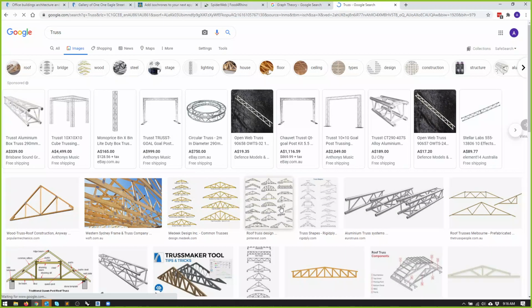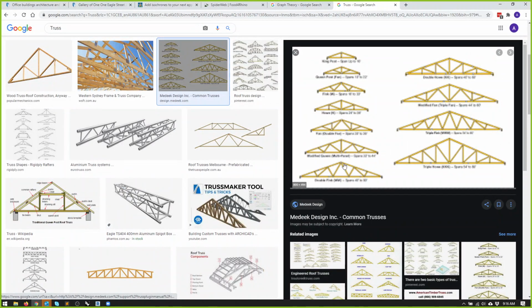Let's pretend this is a graph. Do these graphs remind you of anything? They're trusses, right? So you guys have already used graph theory in a way by using Karamba.